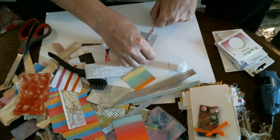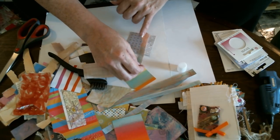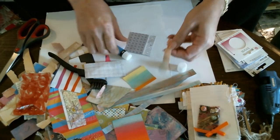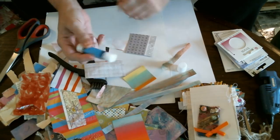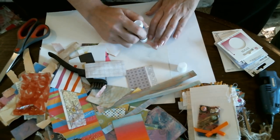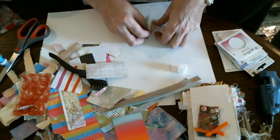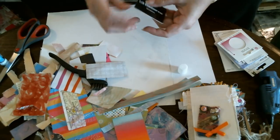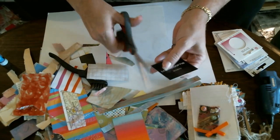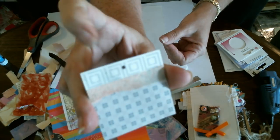Or, see, that's kind of pretty. That doesn't match. That's kind of pretty. Just roll that right across there. Oh, already had the cap off. I'm sitting here trying to pull the cap off of this. All right, so let's... And there we go. See, you've got a real pretty little tag that's already got the hole in it.